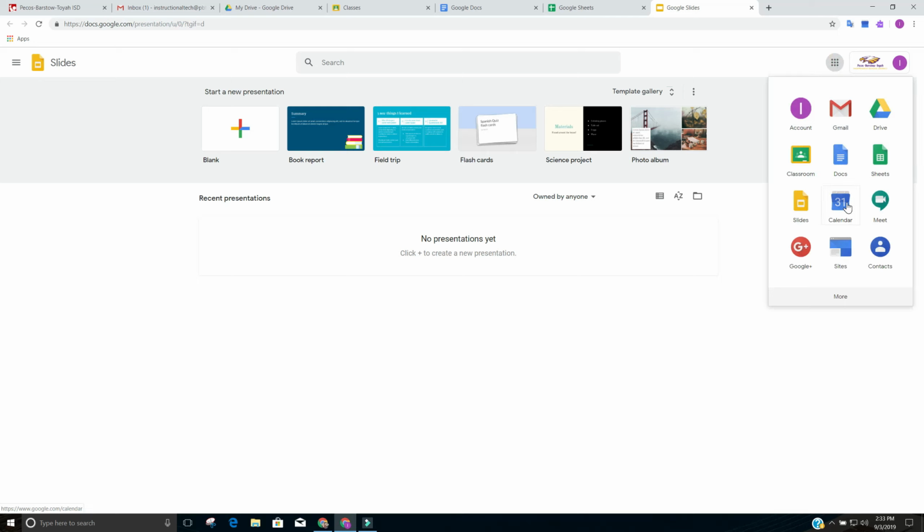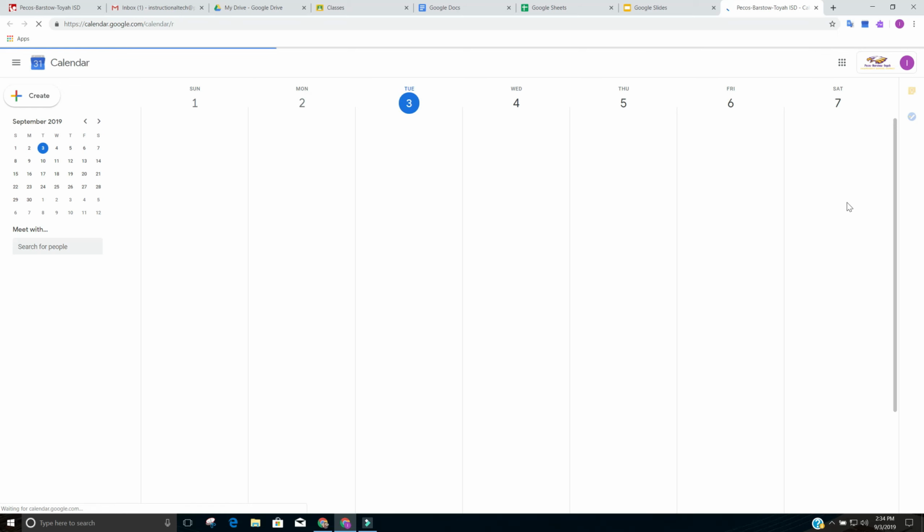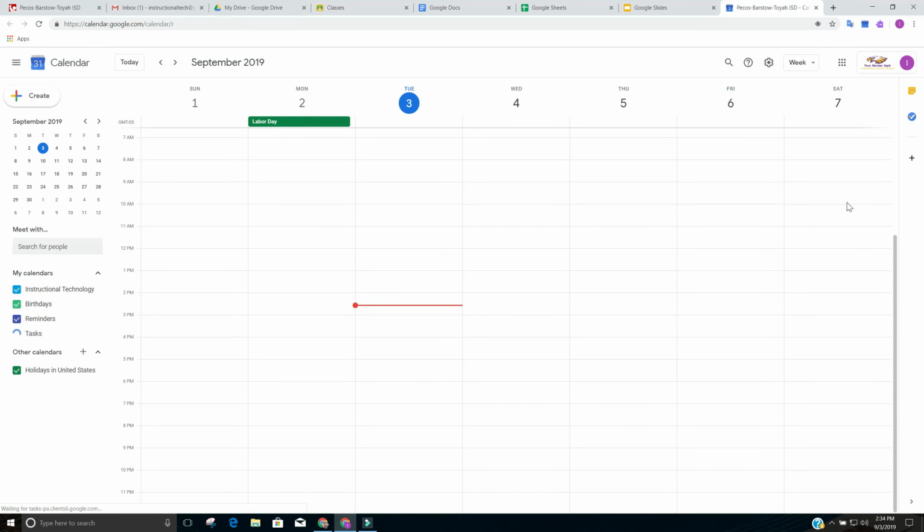Google Calendar is another one. If you're not using your Google Calendar, I really would recommend using it. It works really well to try to schedule out your day, especially if you are somebody who needs to know what you have to do throughout the day. You can add multiple calendars to it, so if you wanted to only have stuff that's from your work, but you could also add like a personal calendar if you wanted to. You can do lots of stuff inside of Google Calendars. It's a great way to schedule meetings. If you need to set up like PLC meetings at a certain time, you can always schedule it that way. Everybody gets a notification when it's time to meet.